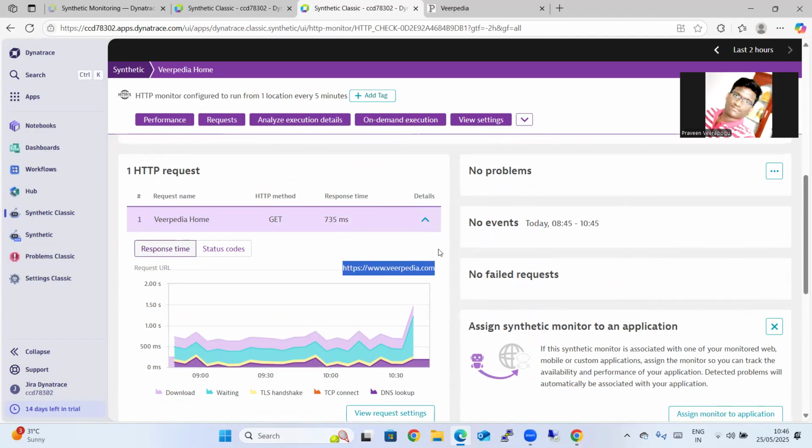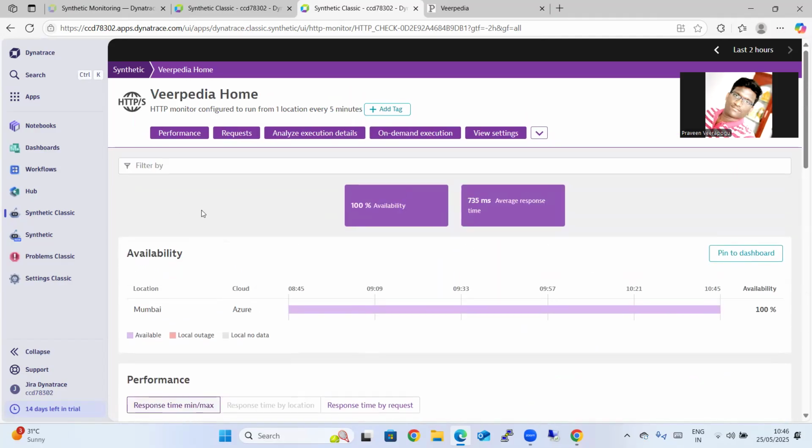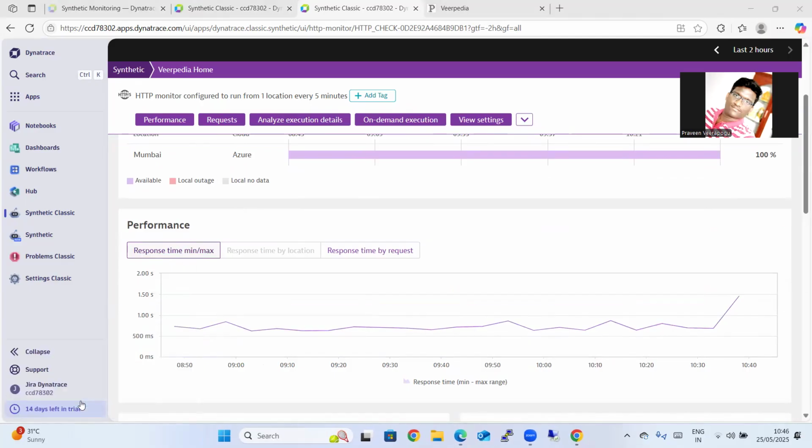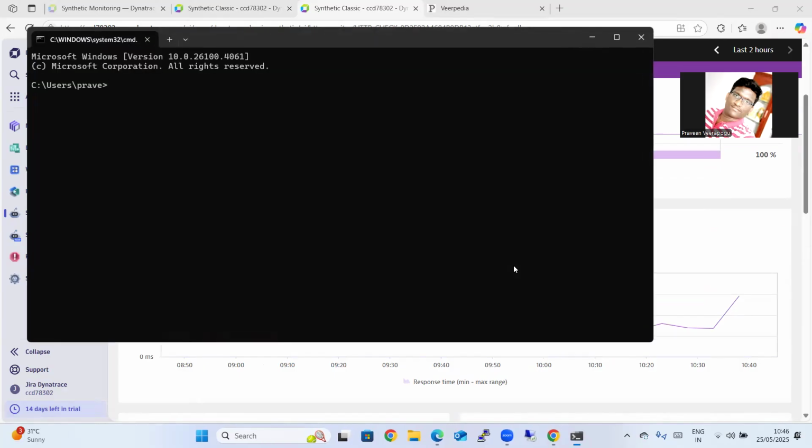Just copy this and open the command prompt and enter curl -i, then that URL. Curl is the command where we can check whether this URL is working fine or not.